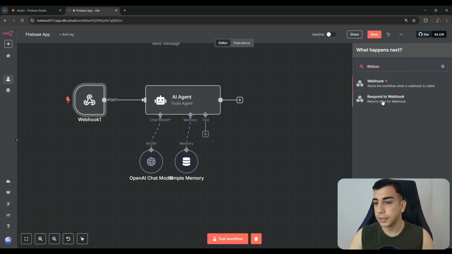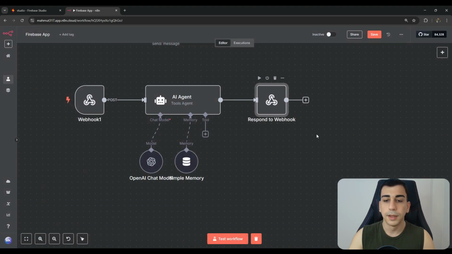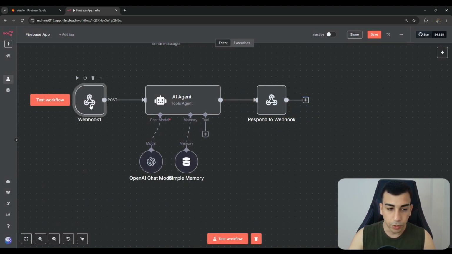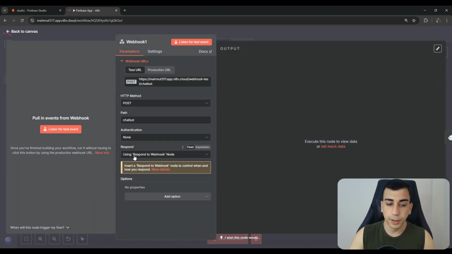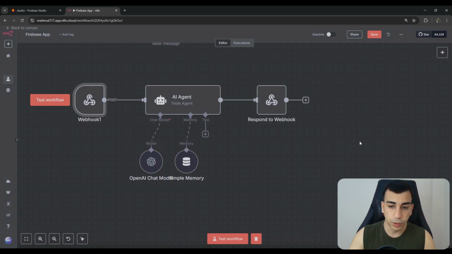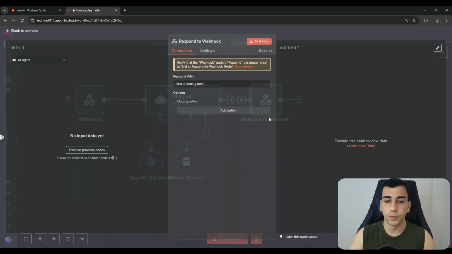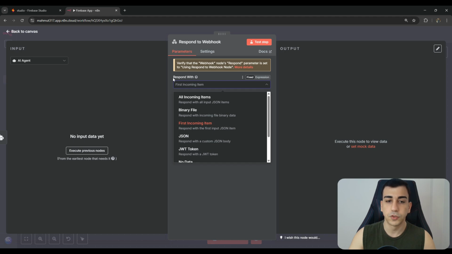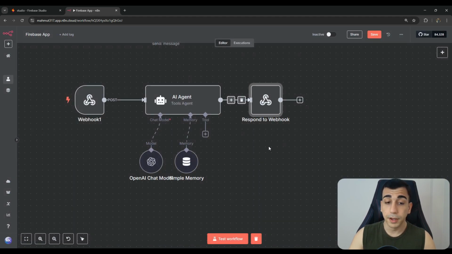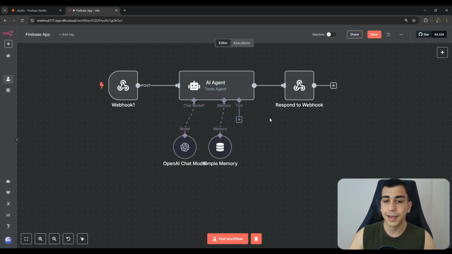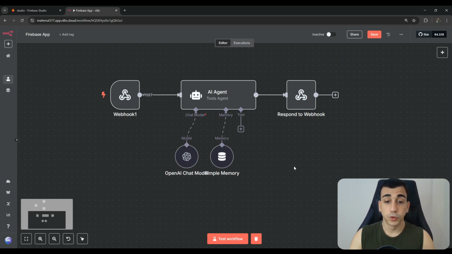You can see that the name is respond to webhook, and we are also pointing out that we are using respond to webhook here. Once we do that, we are pretty much done. We are saying in this case respond with first incoming item, so the first output that this AI agent generates is what it's going to use, and so it matches our use case perfectly.